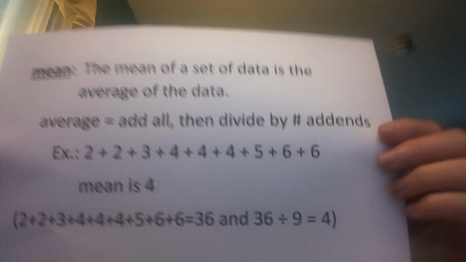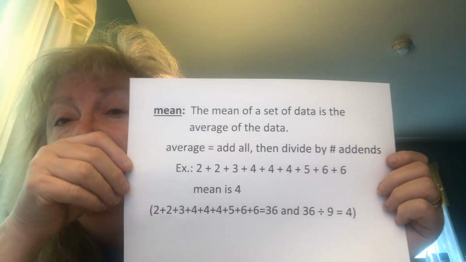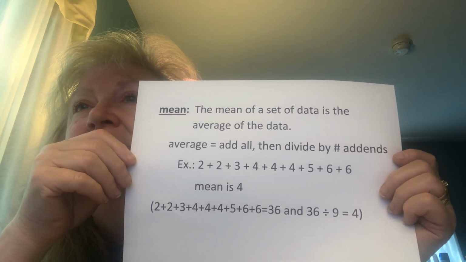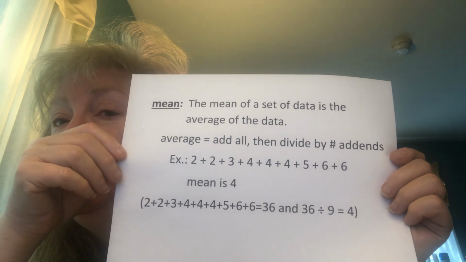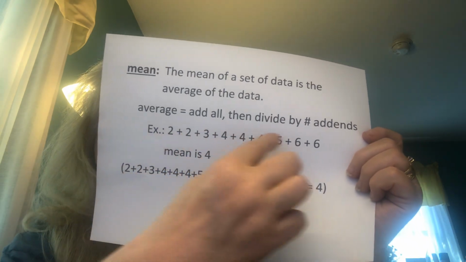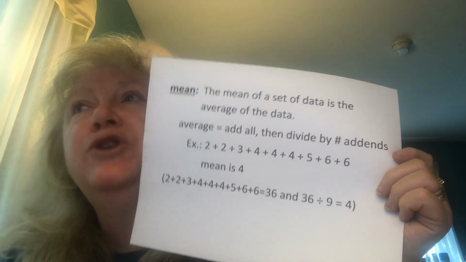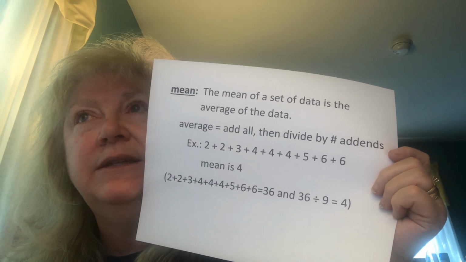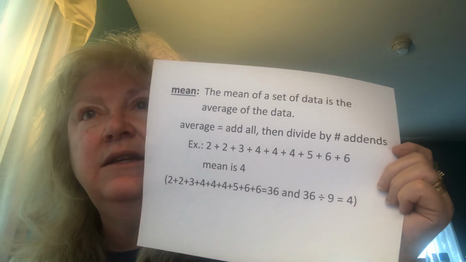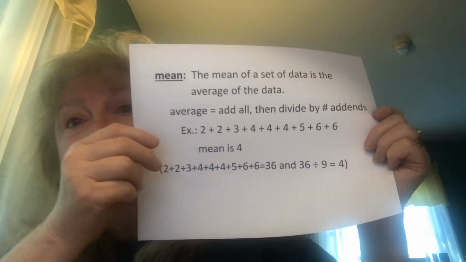Okay, so now you have both median and mean copied down in your notebook. You already have from previous lessons mode and range. Okay, so the mean is really the same thing as an average. What you do is you take all your values and you add them together. And then your sum, which is the answer to that addition problem, you divide by however many items are in this set. So when we were doing test grades, we would add up all the test grades and we'd get an answer, and then we'd count how many tests there were, and we'd divide by that number, the number of tests. Well, that's exactly what you're doing here.